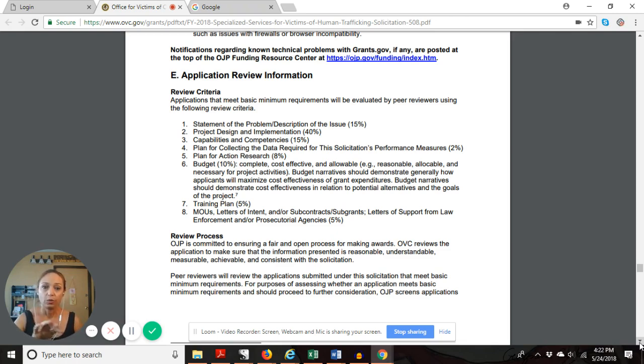So you need to make sure all those areas are fleshed out and that you have really good sections. But at the same time, the one you really want to be focusing on is project design and implementation, because that's 40%. But you don't want to forget the other ones, because every percent counts in a grant. So really make sure you have covered all of those things. And as you go through it, even give this grant after you write it to somebody else and say, review this using this criteria. Before I even submit it, let me get a trial run and see how much I scored on this. Because they might say, you know what, I'm only giving you 30% because you didn't account for X, Y, and Z under this. So that gives you great information.